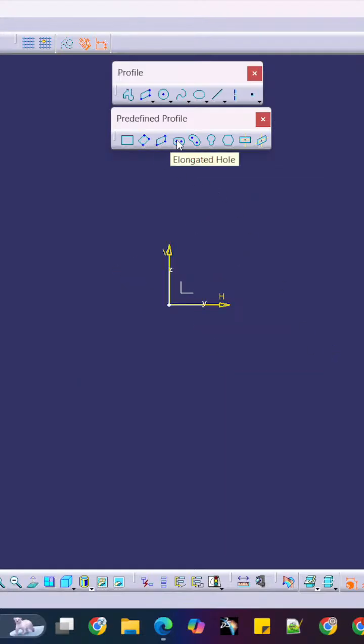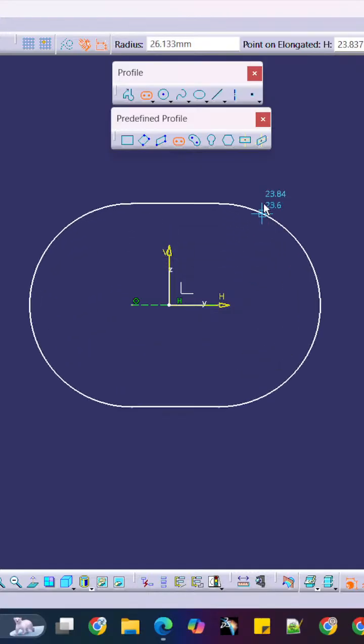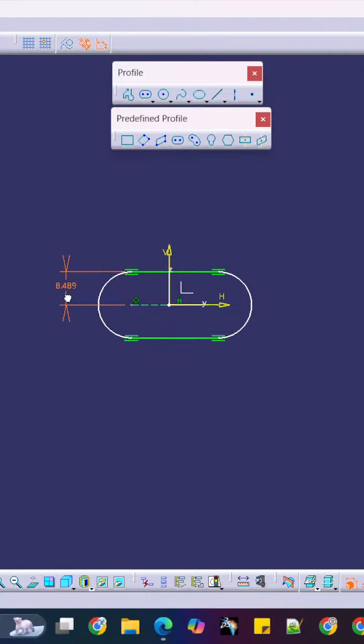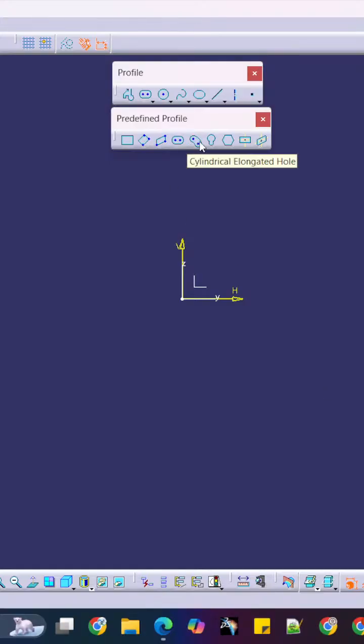Next one is the elongated hole. I will activate it. Select my first point. This will be my second point. This is how you can use the elongated hole. It is very simple to use.